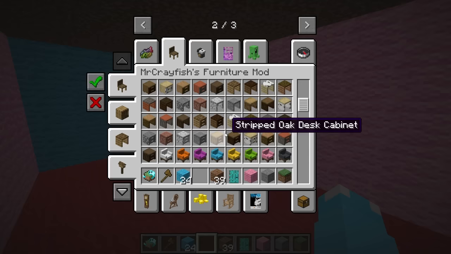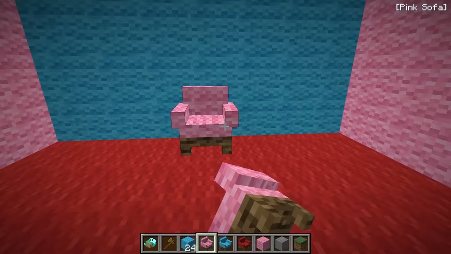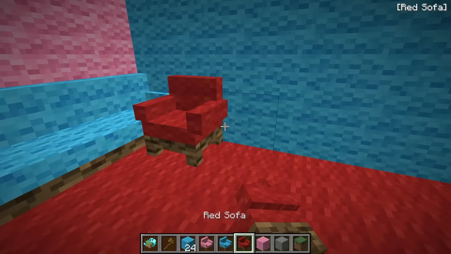What color should we get? Pink, duh. All right. I'm getting pink, and I'm also going to get some blue and some red, and we're going to make this awesome. I'm going to put some pink couches over here. Then in the middle, I'm going to put some blue couches just like this all the way until we reach the other side. Then on this side, I'm going to add some red couches.